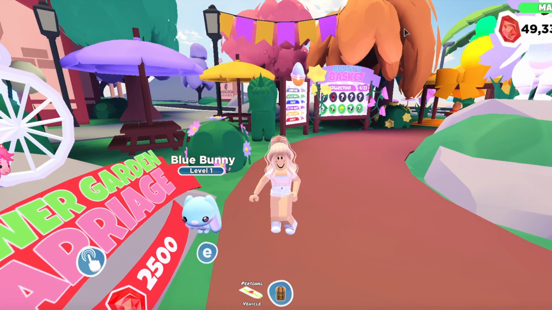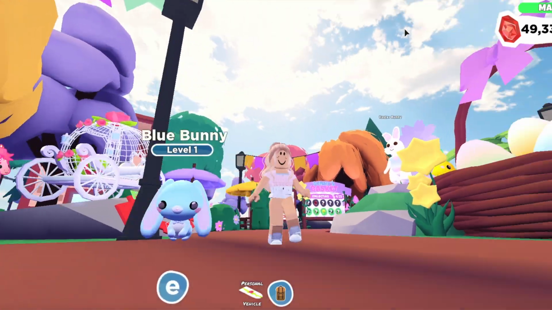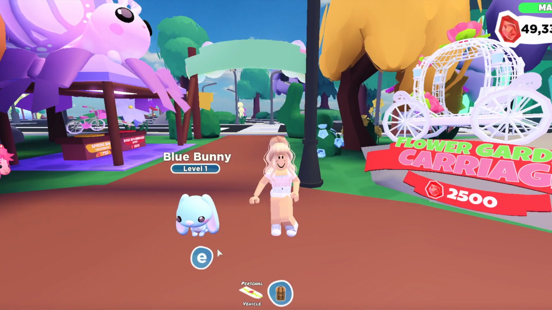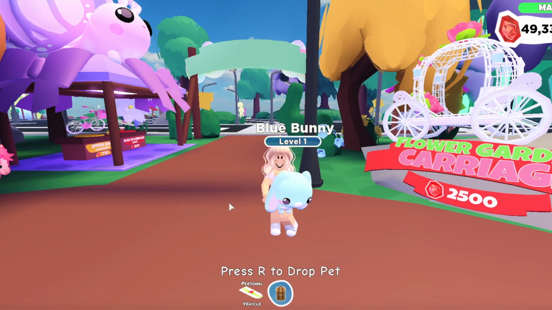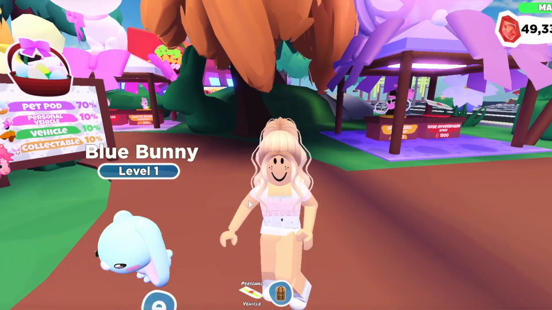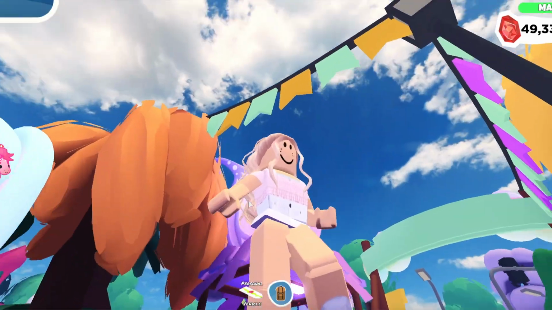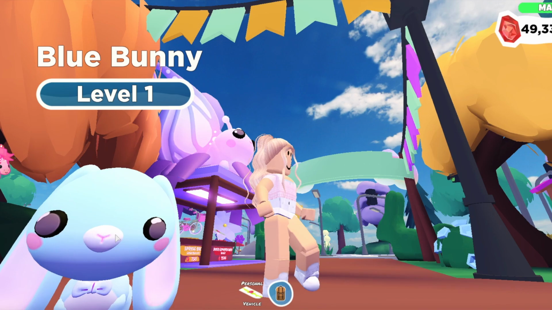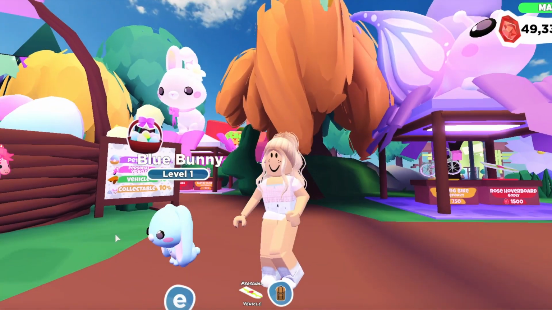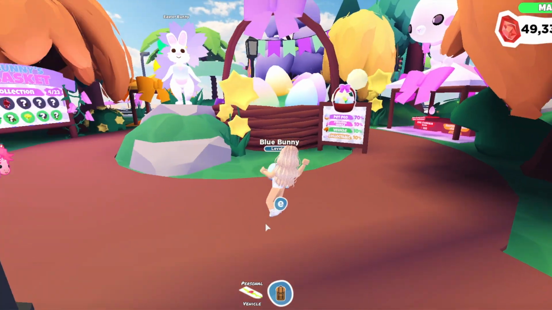But here is the blue bunny. Oh, look how adorable it is. It's just hopping around, doing its own business. I think I'm gonna call you, actually, I don't know, because I'm very bad at naming things. But guys, look how adorable it is. Look at his ears. Oh my goodness, I love this.